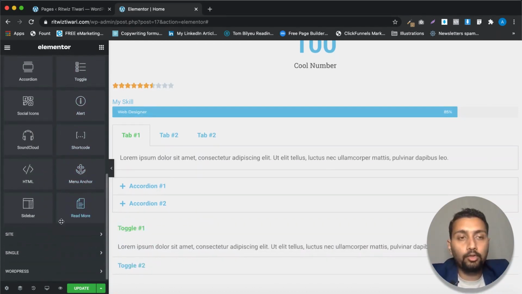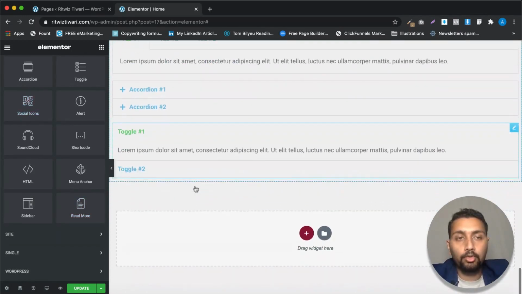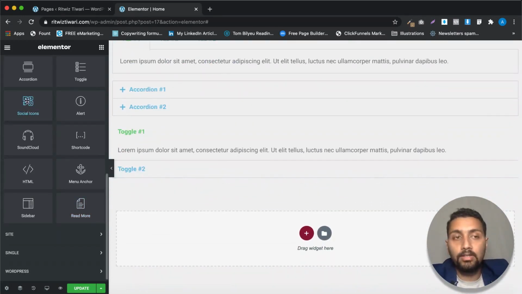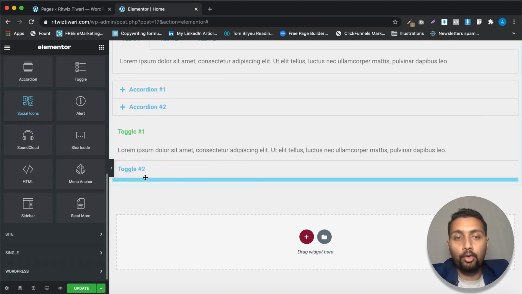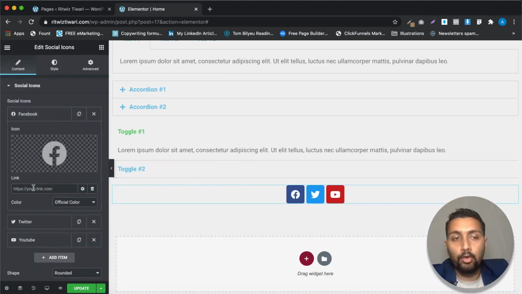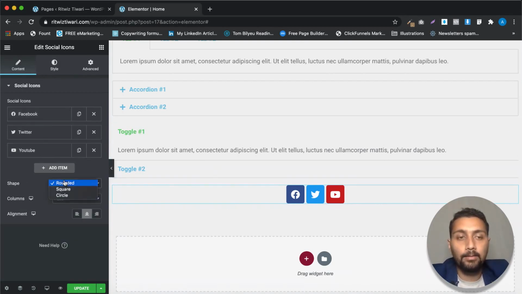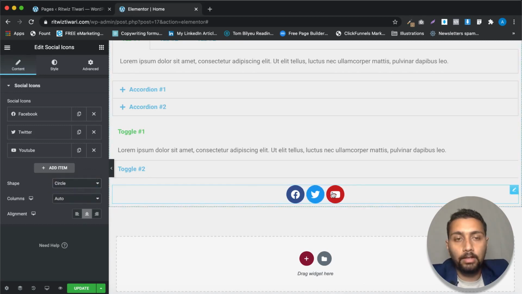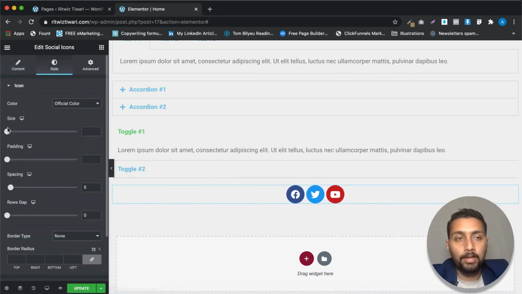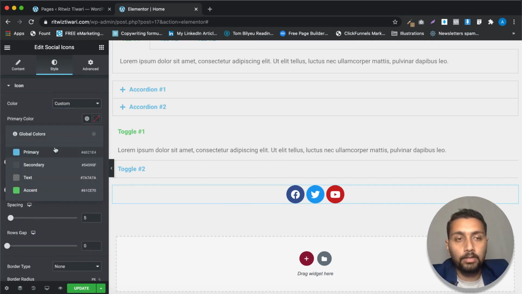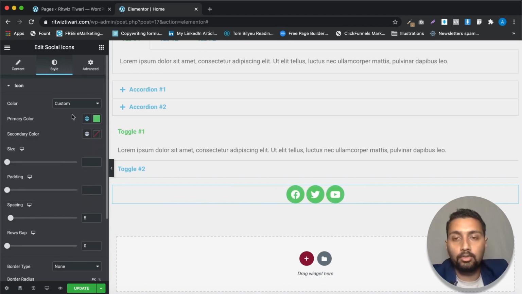Then we have the social icons. You already know, right, about the social icons. We talked about the share icons. Actually, these are the social icons. So, if you want to add in your information, like for Facebook, you want to add in your link for people to follow you, you can add these social icons here. You can stylize them, right? So let me just make it circle to see how they look. And I can stylize them. I can change them to a custom color. Like, if you have red as your own color, I can just change it to something like this, right? Blue or maybe green, right? So it totally depends on you, what kind of requirement you have.